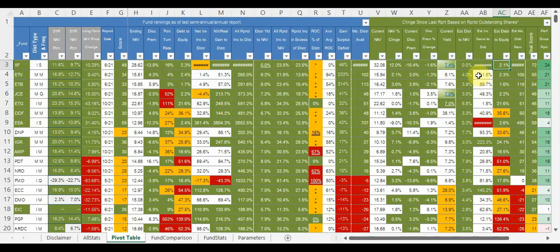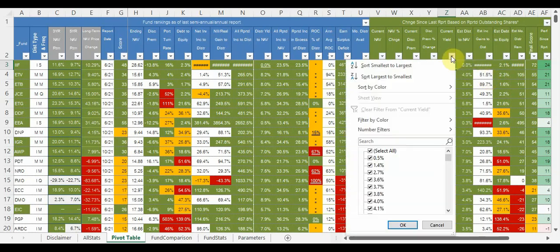Now, if you recall, we mentioned earlier in the video that there are certain funds that meet certain criteria, and because of conditional formatting, they are represented in particular ways. For example, the blue font with the green fill are funds that meet 9 specific criteria, which we will go into in another video. But let's say, for example, that you are only interested in finding those particular funds. You could go to the filter feature.